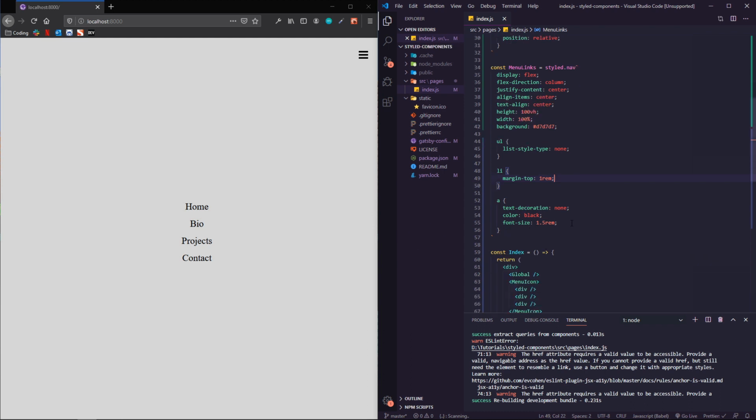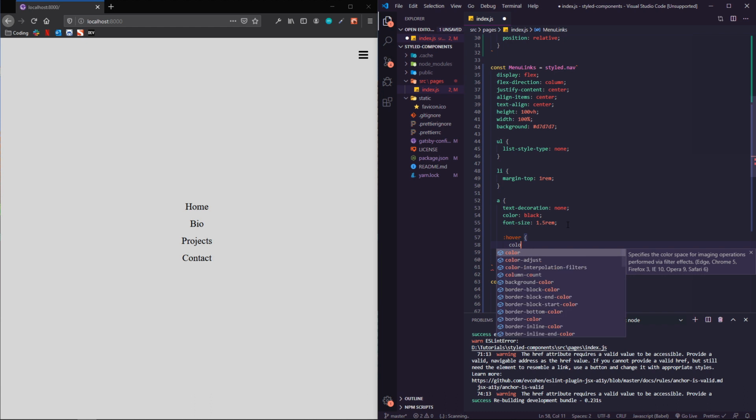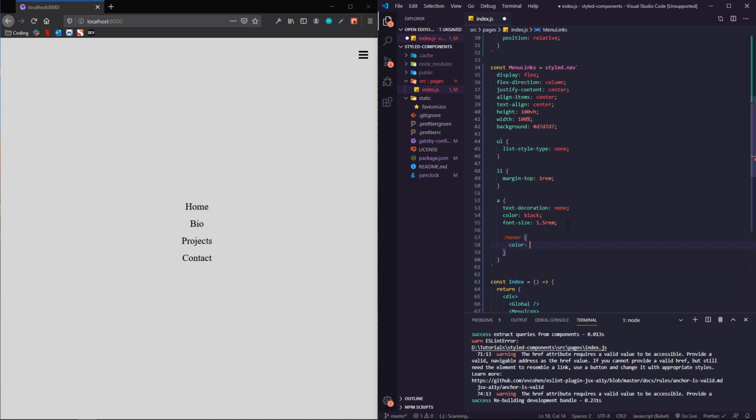Now, what you can do is, inside of our anchor tag, on hover, we say color, and let's tweak that.